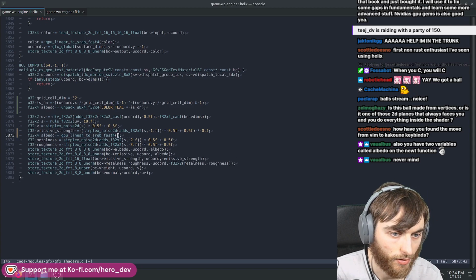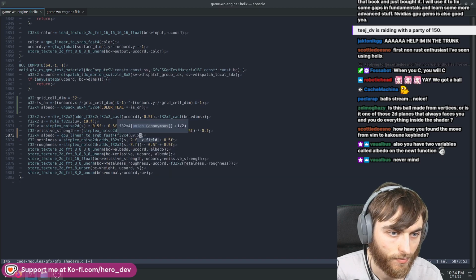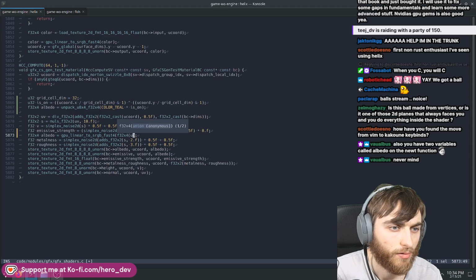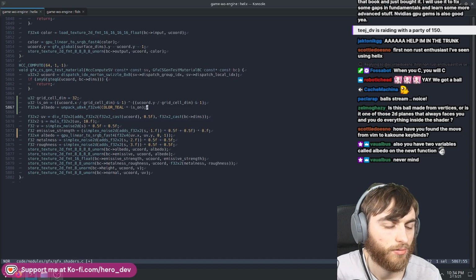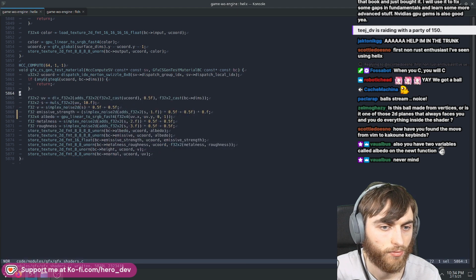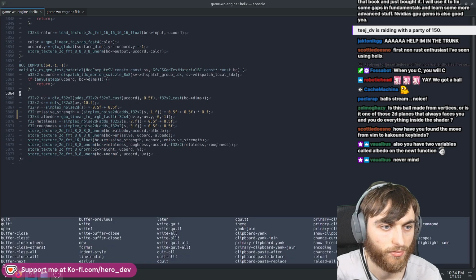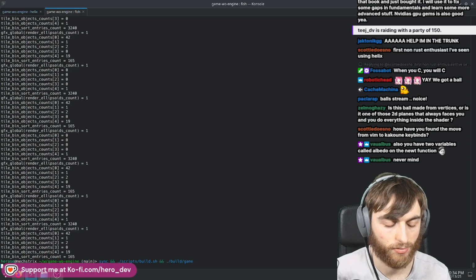Yeah, why not do a gradient? I've got UV, isn't it? UV.x, UV.y, 0, 1. Yeah, I think we'll just try that out. We could multiply it by is on as well. So you basically get a gradient with this. I don't know, maybe it's probably not a good idea.